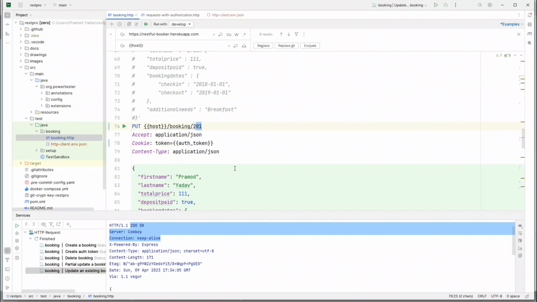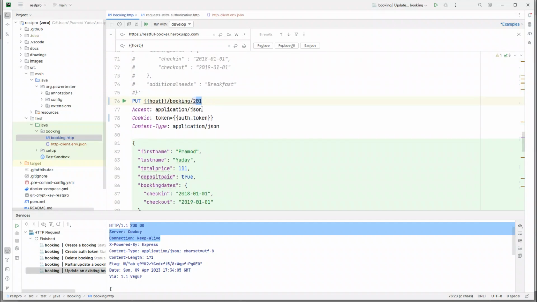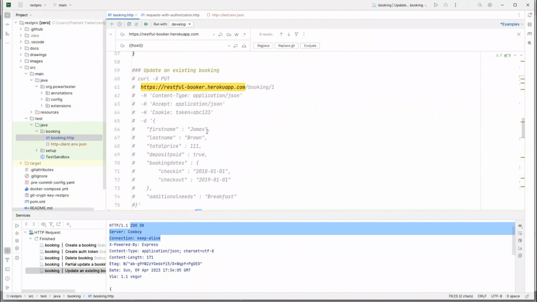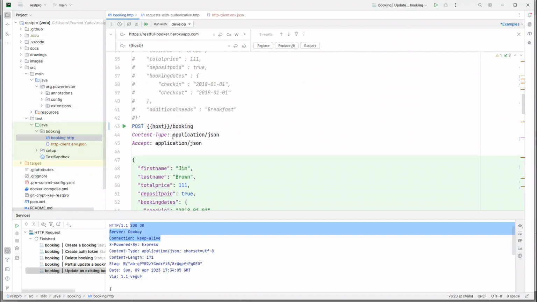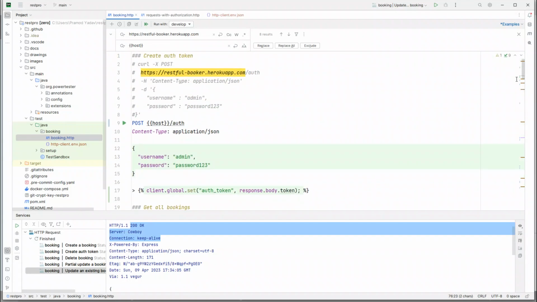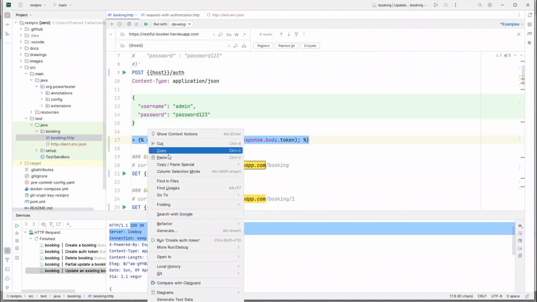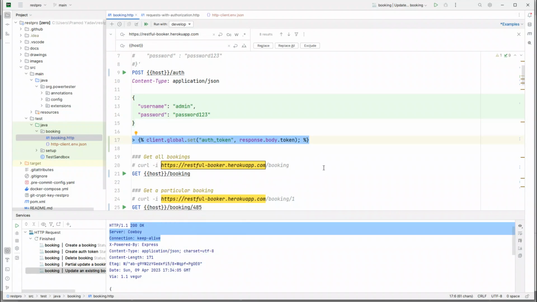Now we don't want to keep changing these IDs every time, so it's also a good use case that after setting the authentication token, once we create a new resource, let's also capture its ID in the post call. So let's come here. Let's use exactly the same syntax of the pre-request script to set something called booking ID.